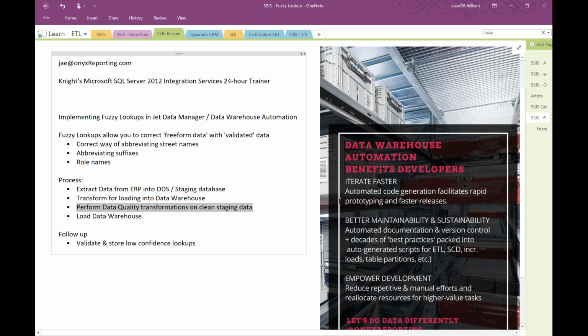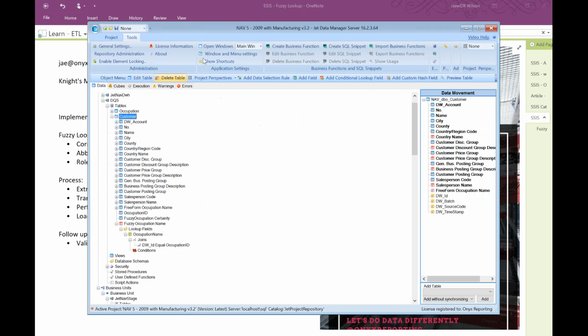And then when we have to get into more sophisticated things like doing a fuzzy lookup, with the Jet Data Manager server, with Jet Enterprise, this automation tool is not a black box. The code is exposed. The code is manipulatable in SSIS and Visual Studio, and we can go forward with doing those sophisticated things with our data.